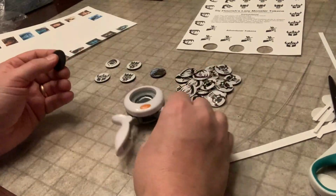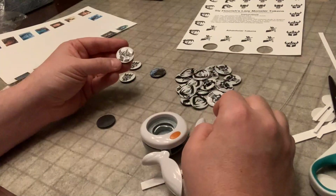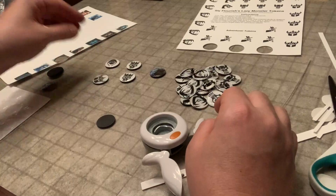So it's a nice, inexpensive way to make some really cool looking tokens, and it will definitely help you improvise your D&D games.